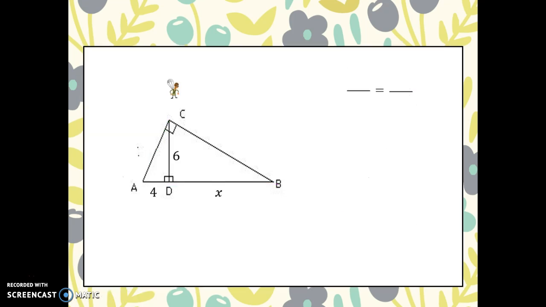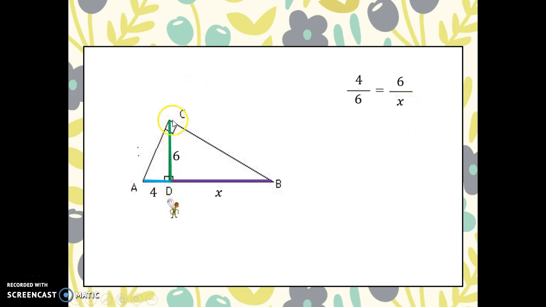We're also going to go through an example where we're finding one of the parts of the side over here. We're given the altitude, and we're given AD. So in this case, if I know one of the lengths, CD, I'm going to travel that path. Whichever one you know is the path you want to travel, because we have to find DB over here. So if he goes down 6, that's our geometric mean. So that goes in the means of our proportion. Then he can either travel from D to A, which is a distance of 4, or he can travel from D to B, which is a distance of x. So those two other values would go in our proportion.